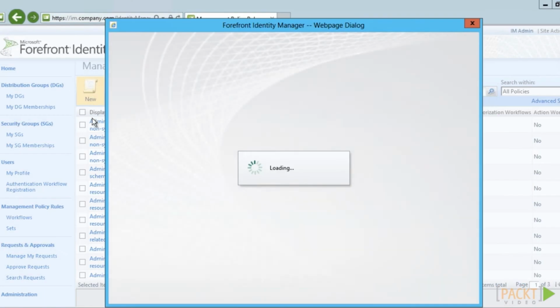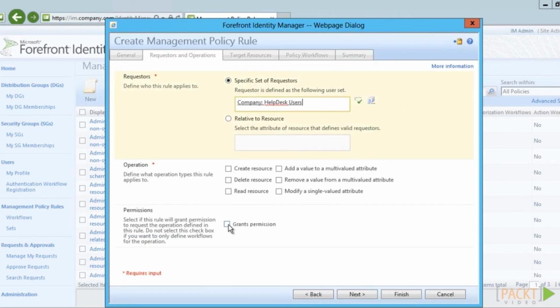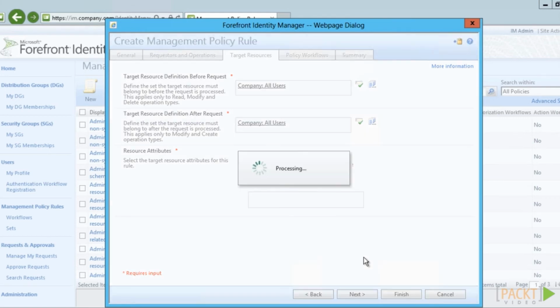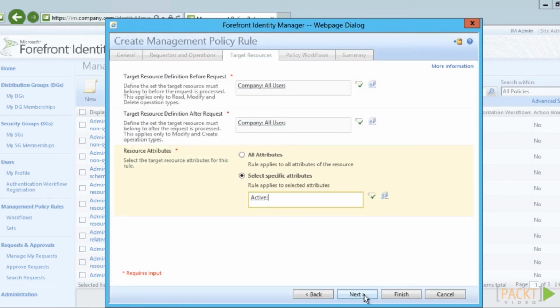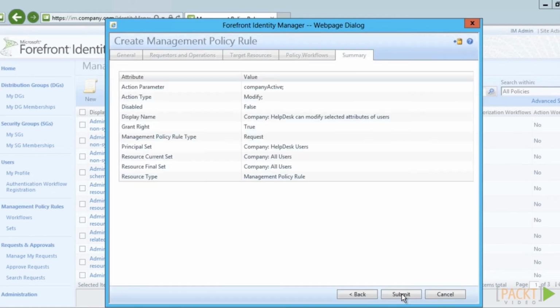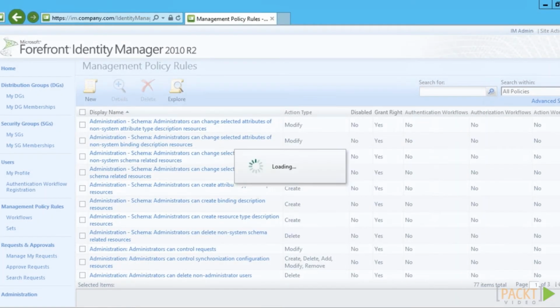The next step is to create the MPR, allowing help desk to modify the active attribute. The requester is help desk, and the target is the company users, and so far only the active attribute. A typical addition to this MPR would be to configure a workflow action to send a notification to the user's manager about the change.